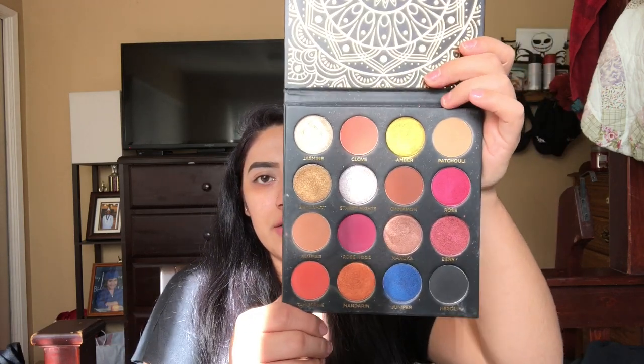I kind of want to do a Valentine's Day look but I'm not entirely sure. The sun is really coming in right now — no lighting setup, just working with what I've got. I think I'm just going to go with the ACE Beauty Quintessential Palette. I want it to be a Valentine's Day look, so let's just see what this mind creates, because honestly I'm not that creative.